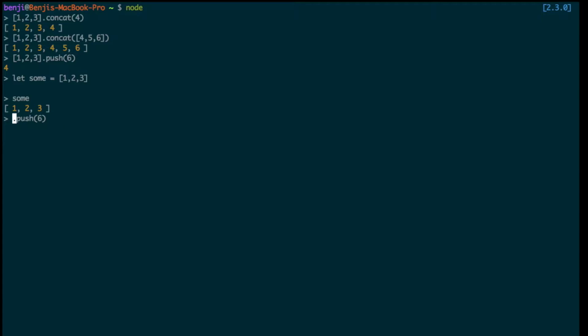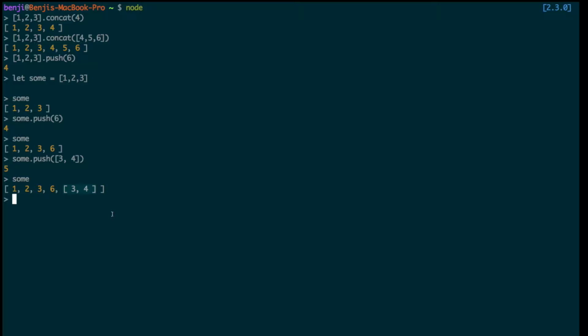Kidding. But if we just push a single item with push, we get what you'd expect, which is the item is now in the array. However, if we push another array, then we get a nested array. We've pushed the whole array into that array.